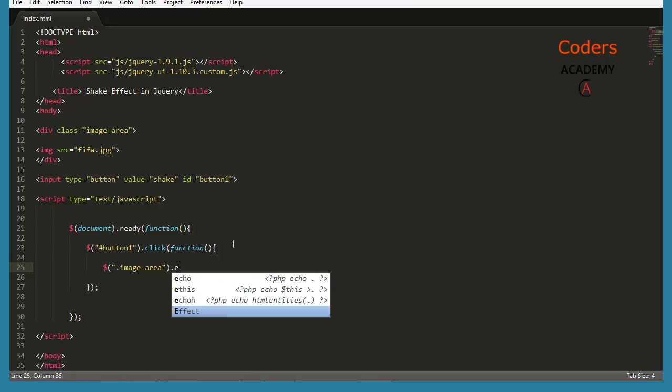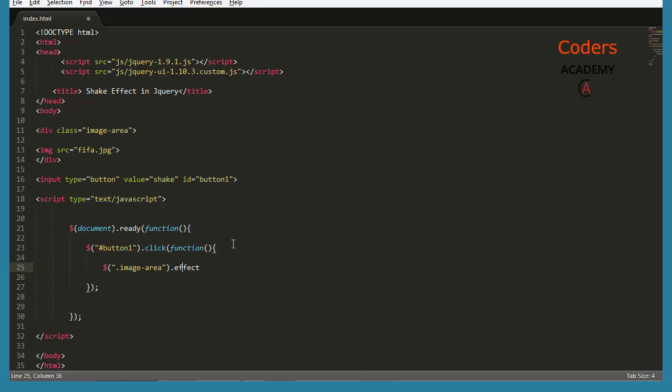So you need to show the effect. So we need to pass the parameters. We need to pass three parameters. So what effect do you want to show? Let's say shake effect, let's keep it in quotes. Okay, and now you want to show it for how many times? Let's say we do it for 4 times. Okay, and the speed, let's say we keep it 1000 milliseconds, which is 1 second. It will be a bit slower, but still it's worth a try. So let's go ahead and do this. Let me see if it works.